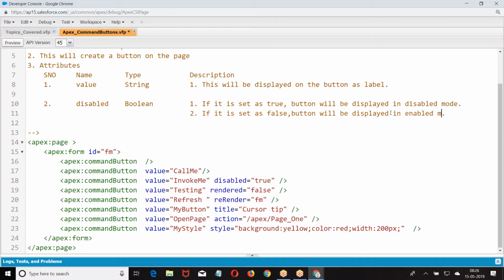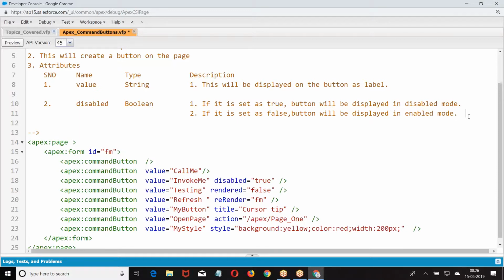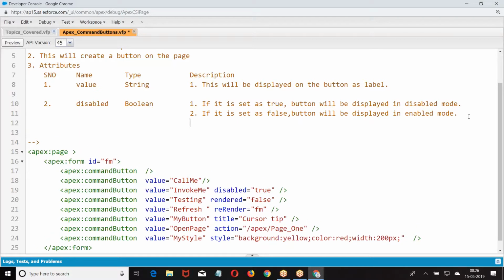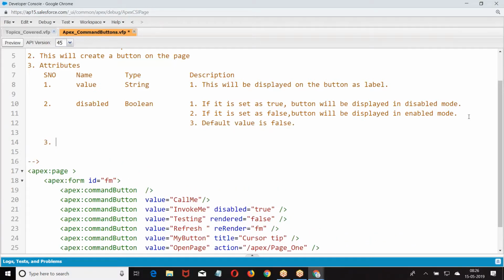So what is the default value? Default value is false. Then next we have rendered. Rendered is a boolean.